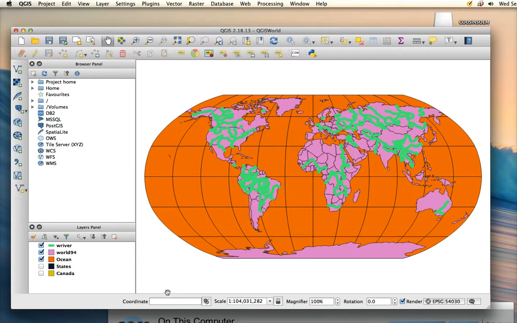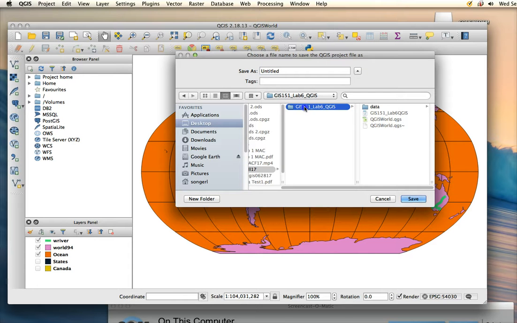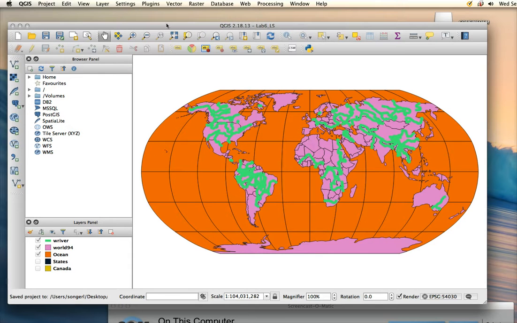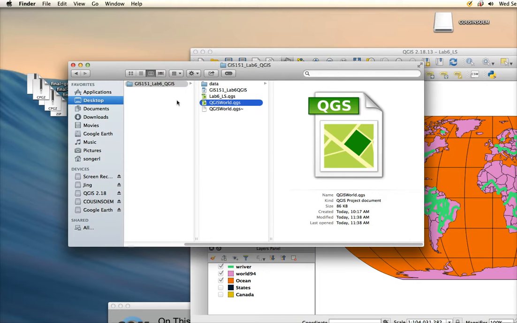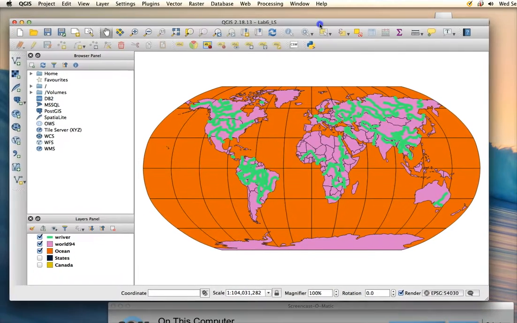So the first thing you want to do is not edit this map, but save a copy of this map and edit the copy. So we're going to go up to QGIS project, save as, and you're going to make sure that this document is highlighted, because you want it to go right beside your original. So I'm going to call it Lab 6, and I'm going to put in my initials. You'll put in your initials, and I'm going to choose Save. You'll notice it changed the title up here, and if I go into my folder, you'll see that I have two, the original and the one that I just created, and that's the one I'm going to be editing. This is a good idea, that way if anything gets corrupted, you can start over.